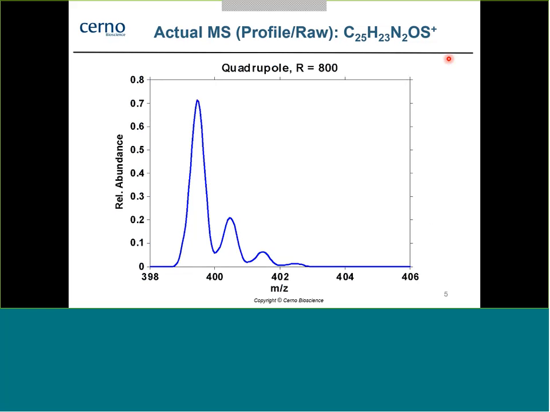However, the raw signal from the mass spec is not discrete lines or discrete points. It's actually a continuum consisting of lines that are fairly broad, depending upon the resolution. And this is commonly known as profile or raw scan data. And the example I'm using here is a unit resolution instrument, a simple quadrupole instrument.